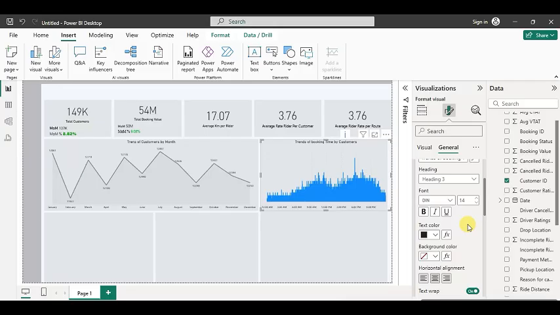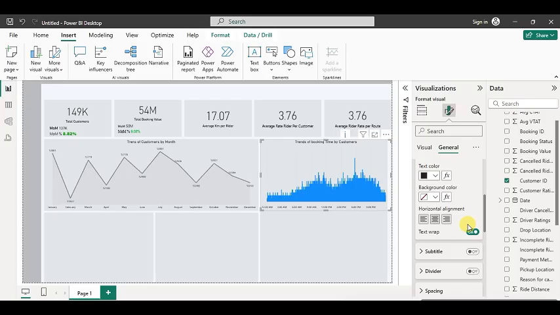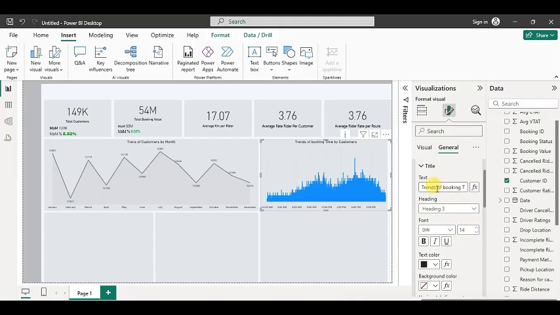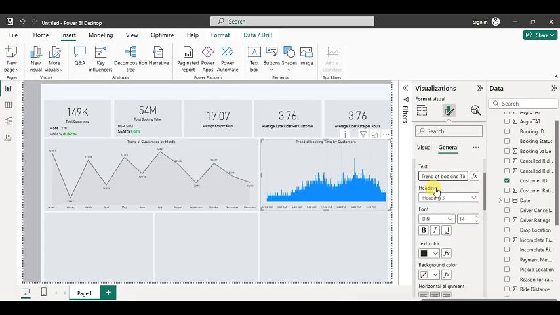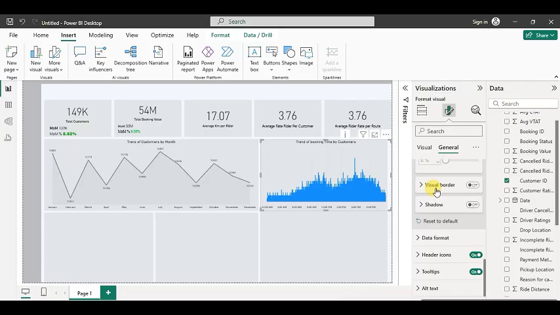Come again here. Maybe put a title in the center.